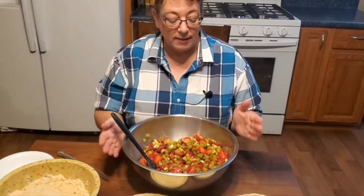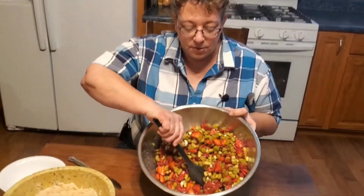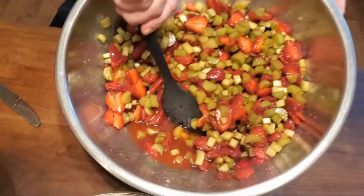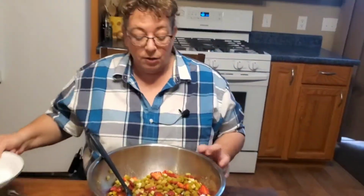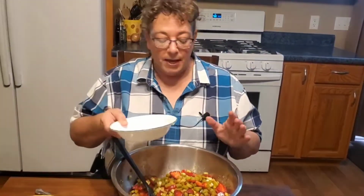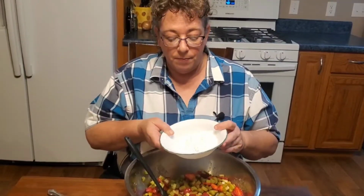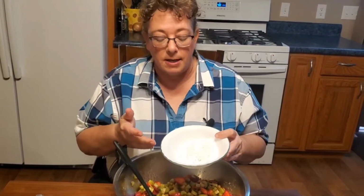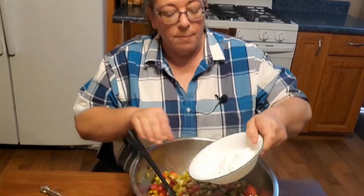Okay, so we let these sit for a half an hour so that they could draw their juice. And you can see there is quite a bit of good juice in there. Those strawberries were really ripe. To this, I have to add a thickening agent. And I don't have any minute tapioca, which works really good. And you can substitute cornstarch instead. So I have a half a cup of cornstarch, which for a single pie, it would only be a quarter. But we're going to mix this in there.